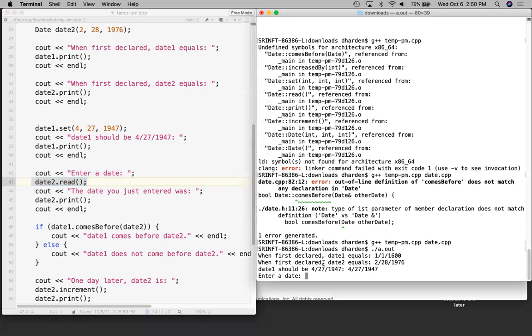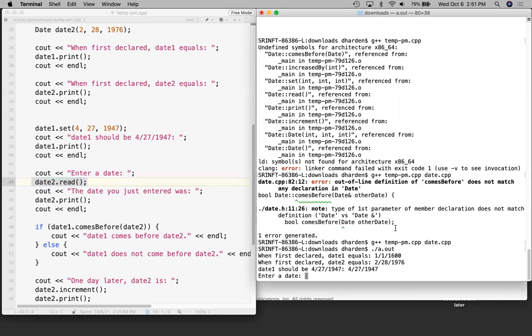Okay, so when first declared, date2 equals 2/28/1976. Now I'm down here in my program. The next thing that's going to happen is I'm going to enter a date. And what several of you are saying is that when I print the date, it's still going to say 2/28/1976.